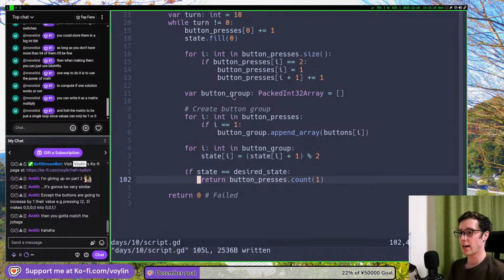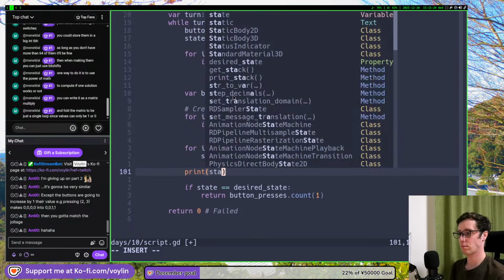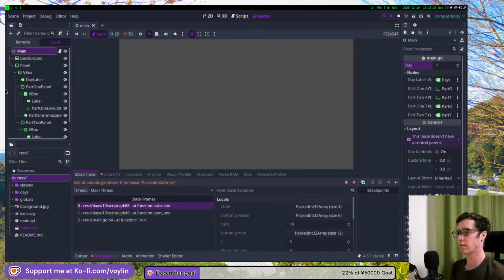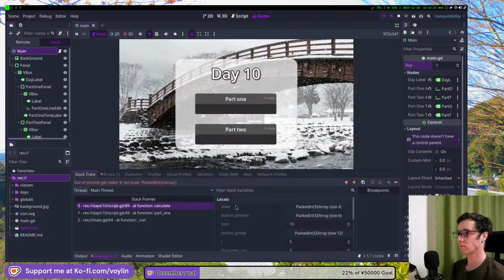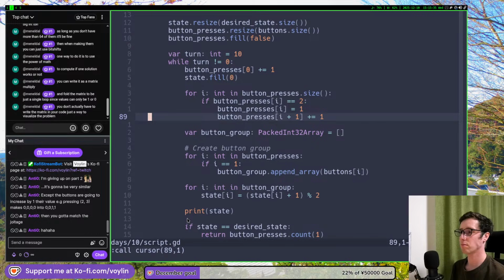Okay, so why is... what? Can I print as states? Let's see. Oh wait, it goes out of bounds at 89. But how can it be going out of bounds?